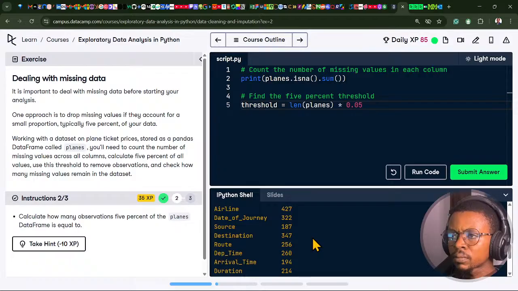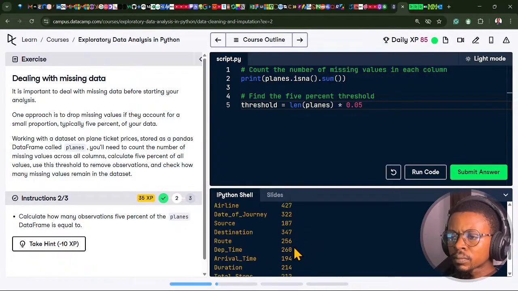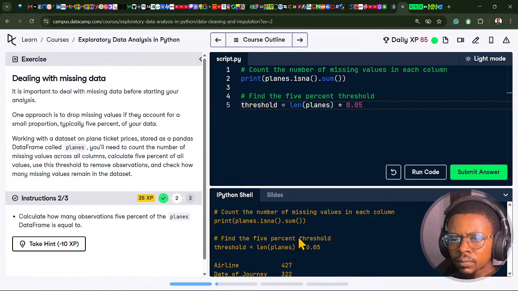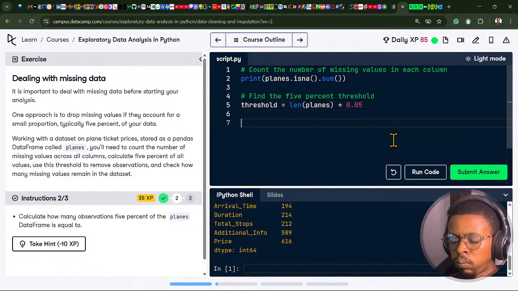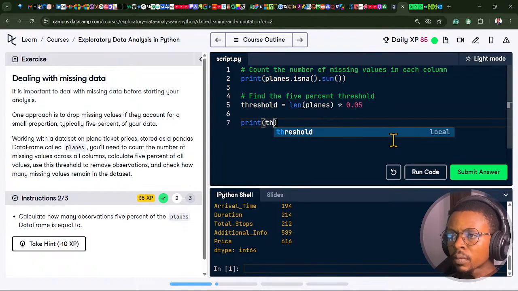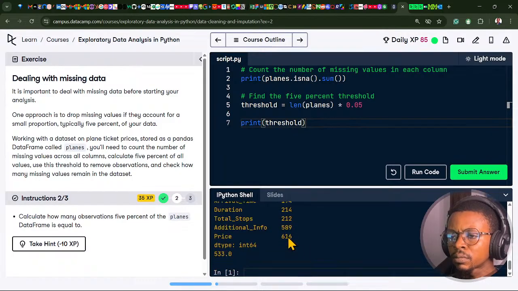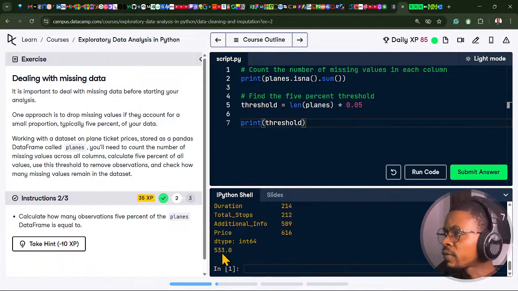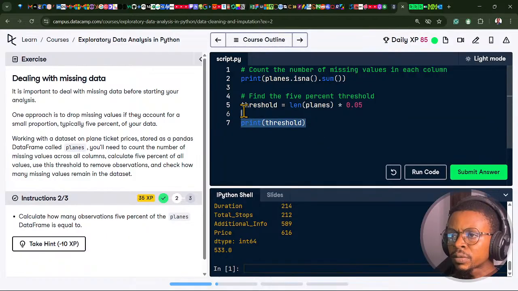So we need to print the threshold. You can see this is giving us 533, which is 5%.